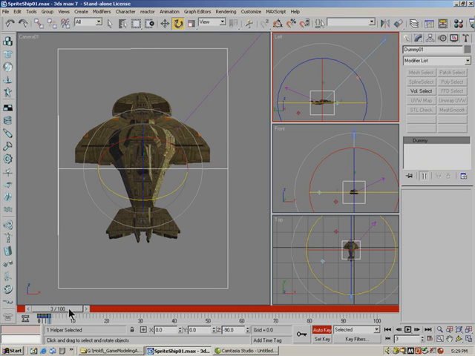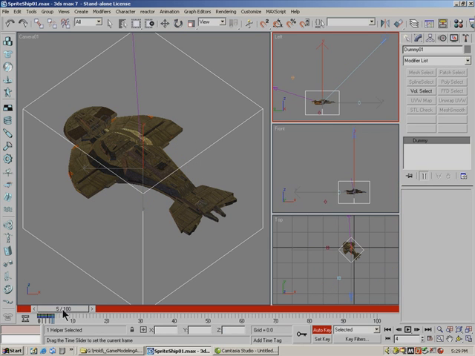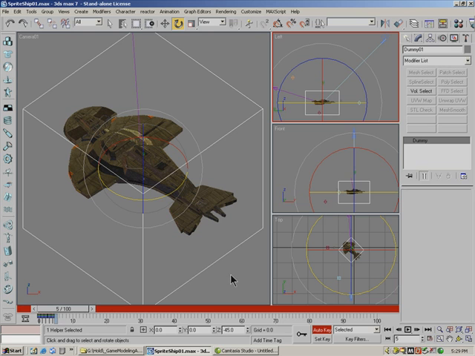The next one is going to be at 315. Looks about right. And create a key. The next frame, if that was at 315, it's going to be at 360.